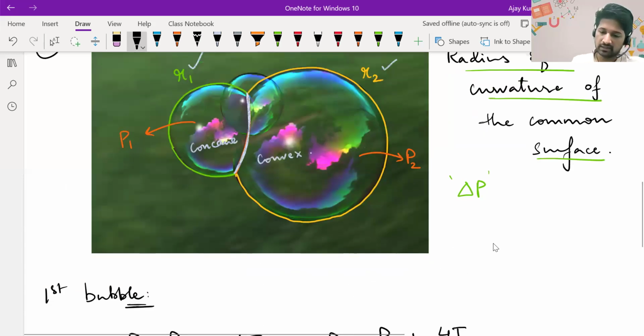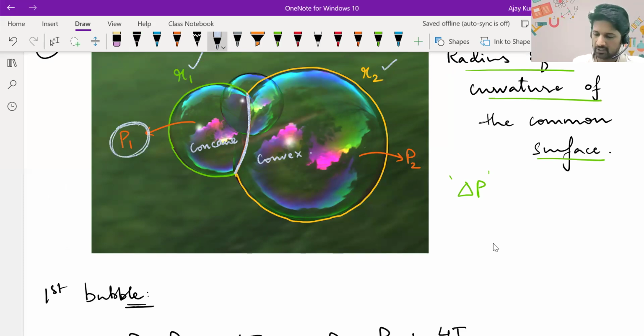Now we want radius of curvature of the common surface, which depends on pressure difference across the common surface. On the left side of the common surface, the pressure is P1, and on the right side, the pressure is P2. And P1 will be greater than P2. How can I say that? Greater the pressure in the bubble, smaller will be its radius, because excess pressure is inversely proportional to radius. Based on that, I'm telling. So P1 will be greater than P2. And based on this curvature, you can tell the common surface is bulging to the right side, meaning the left side pressure is more.